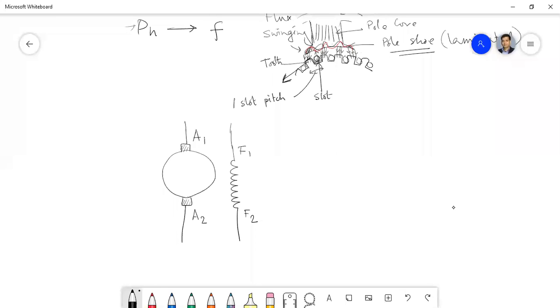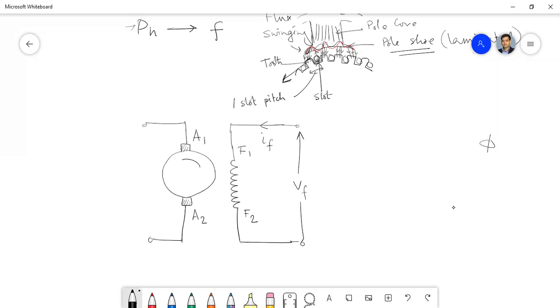Now, how can I get the voltage induced in this armature? If I have a current in the field, isn't it? Otherwise it will not be a magnet. So two things we need. We have to flow the current through it. How can I flow the current through it? By applying a voltage across the field. So VF is the voltage across the field, which will flow some current through the field coil. Then it will generate some flux phi.